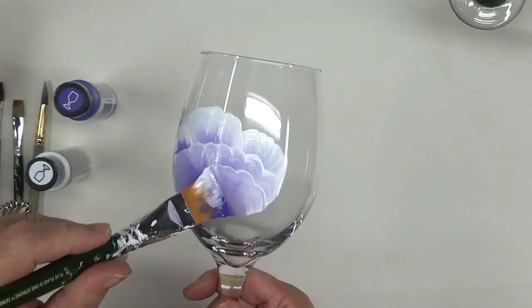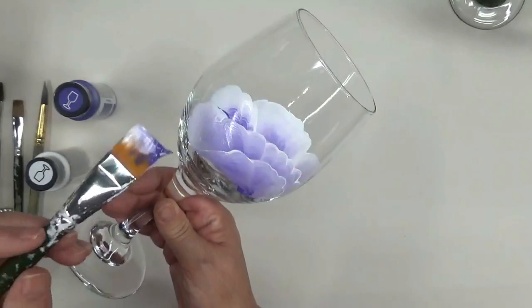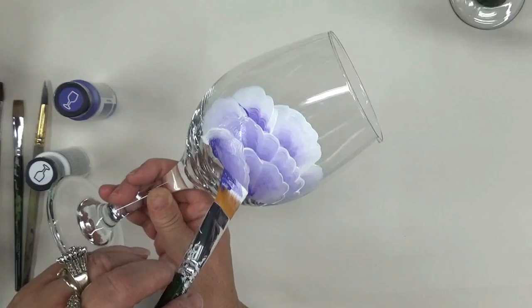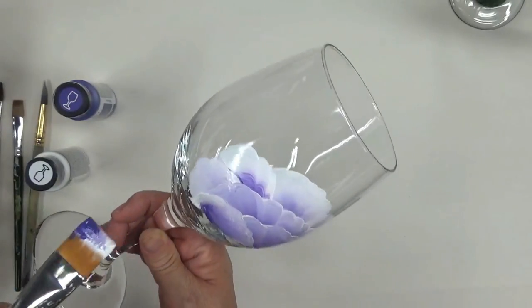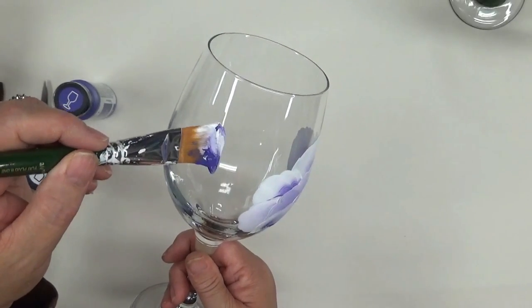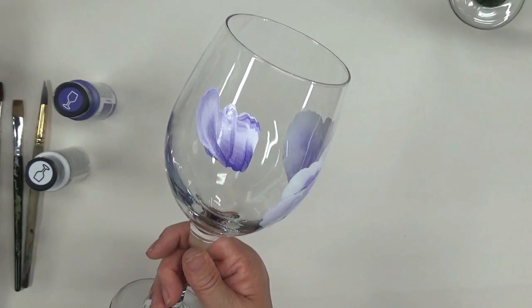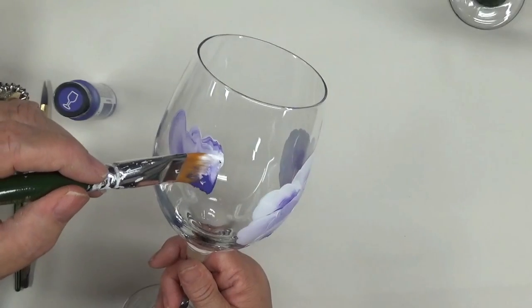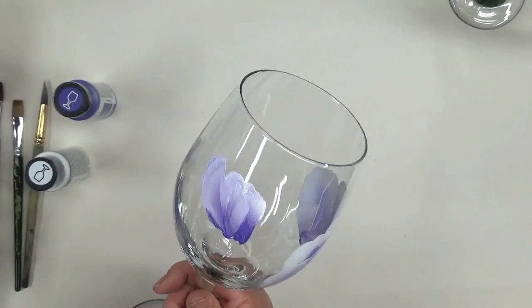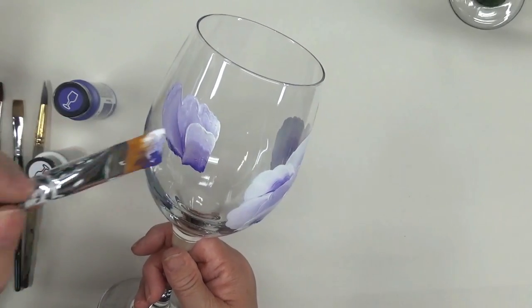Here we go painting this petal — I'm trying to make sure that you can actually see what I'm doing. It's always a pain when you're left-handed when it comes to writing, painting, anything else. You kind of have to do it in the opposite direction. Your hand seems to get in the way of everything. I'm basically doing just a little slight roll and then continuing on with the bud, going back over it with a little part in front.